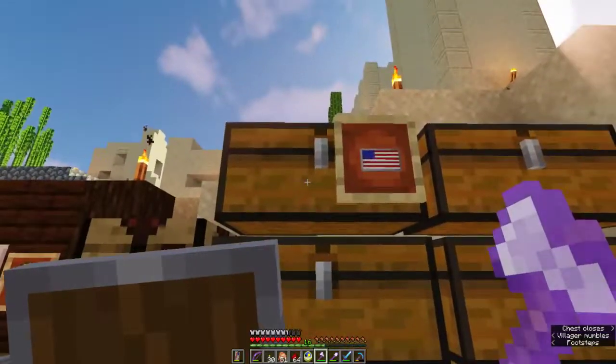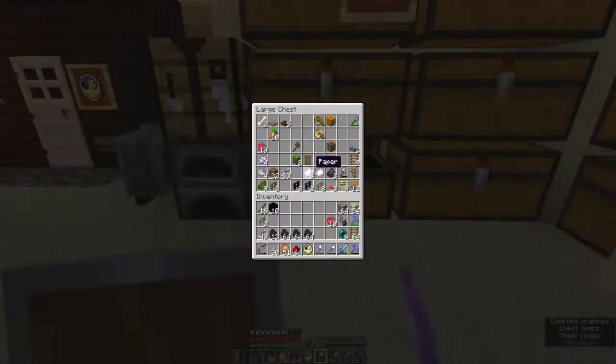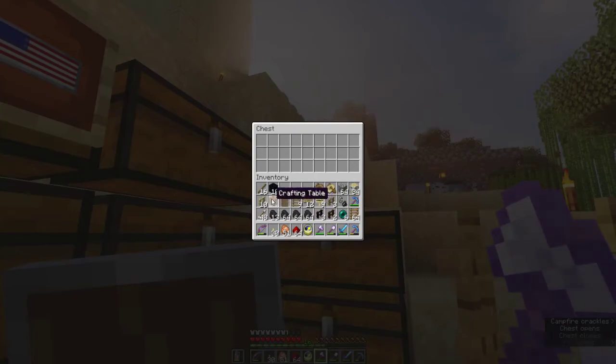There we go. And this is dye and stuff. I really need to get better organization stuff. Maybe I should do wood on one of these. Let me see. I'll just take all the wood items. Wooden items. And I'll put them in this chest right here. So anything that's wood.